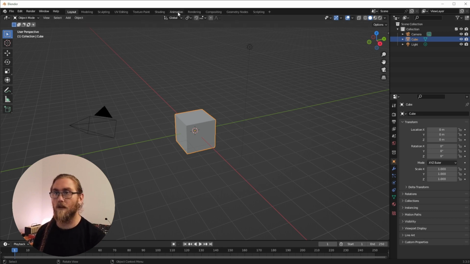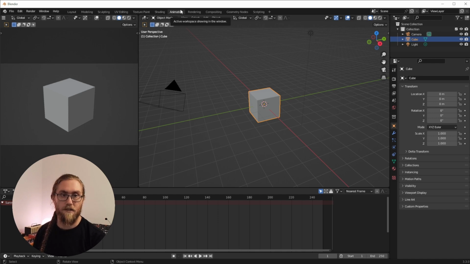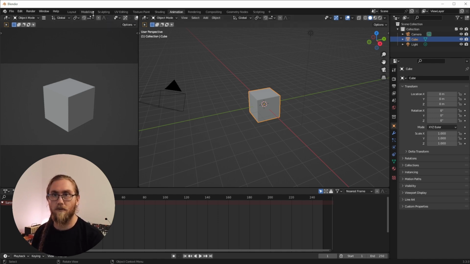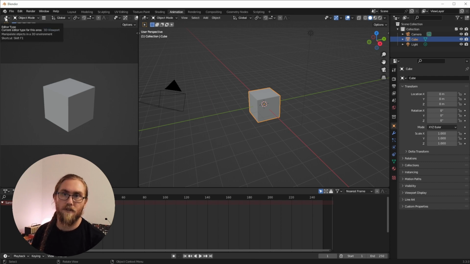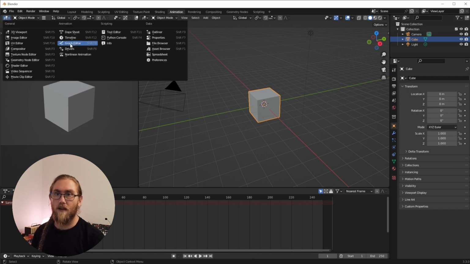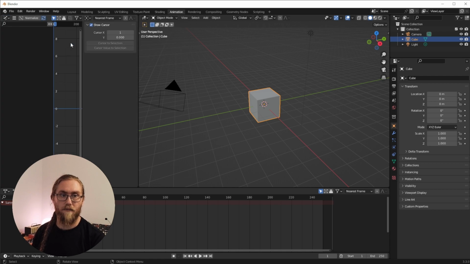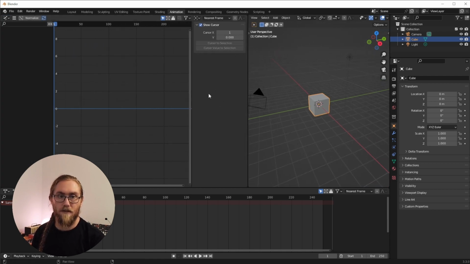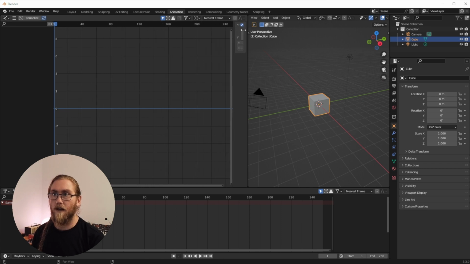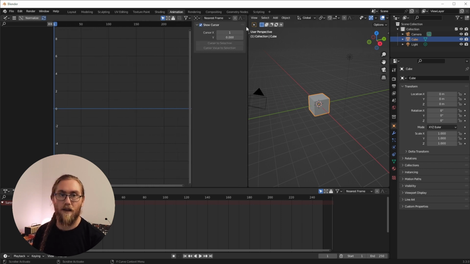But there's a little bit of housekeeping I like to do before I start animating with sound. So first thing I like to do, come into the animation tab up here. And you can actually scroll on these, so use the scroll wheel to go all the way to the left. You'll see this icon here. Select that, and then we want to switch this to the graph editor because that's where we're going to do a majority of our baking. If you don't see this panel here, like that, there's a little arrow here. Select that, that's going to help us out later.